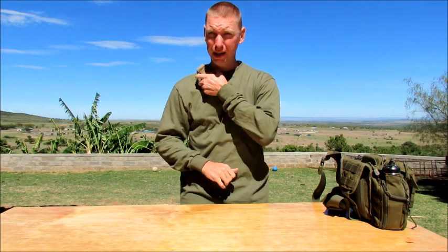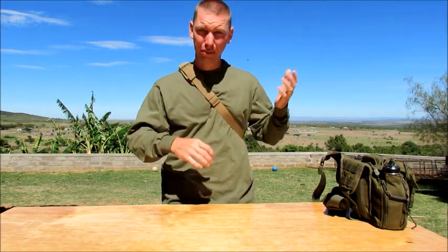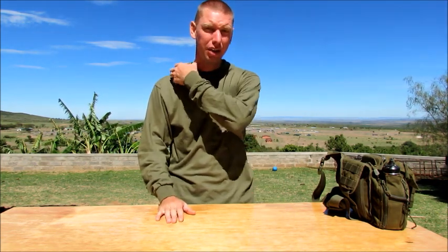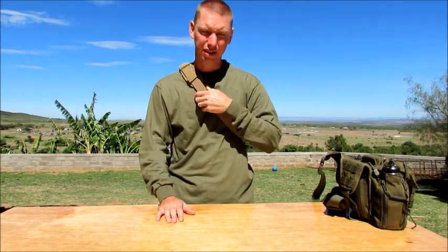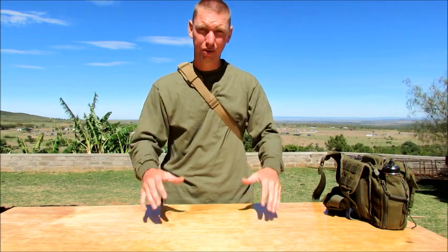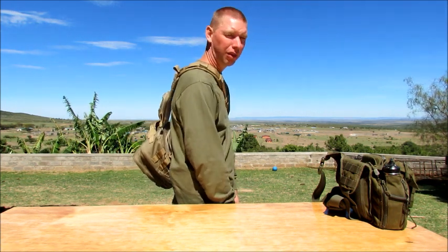After about 20 minutes it was horribly uncomfortable on your neck. Tim tried it on — I was going to let him have it — and he said it was like it was pinching a nerve. I've seen other reviewers, very few, who said it just gives them a headache and cuts into them. It's very uncomfortable. Unfortunately, 5.11 for us has failed in this regard with this bag. It's not very well thought through, I don't think.